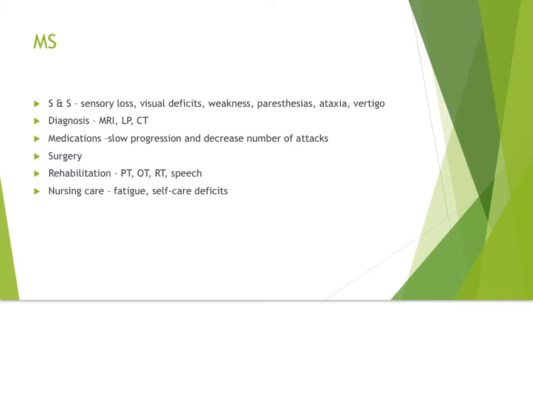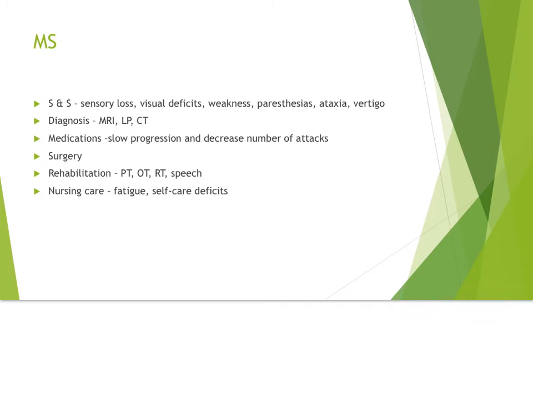Okay, so someone with MS, what type of signs and symptoms do they have? The clinical manifestations are listed on page 1428 in your book. And remember, we're focusing on relapsing, remitting. There are 4 types, but that is the type that we're going to focus on. 85% of the people diagnosed with MS have the relapsing, remitting type.